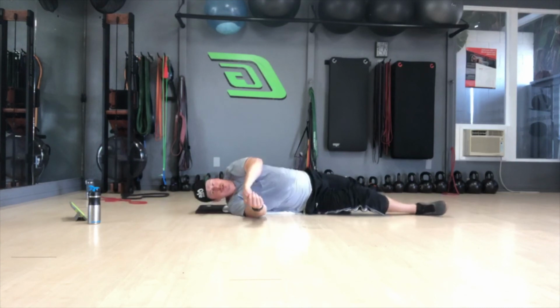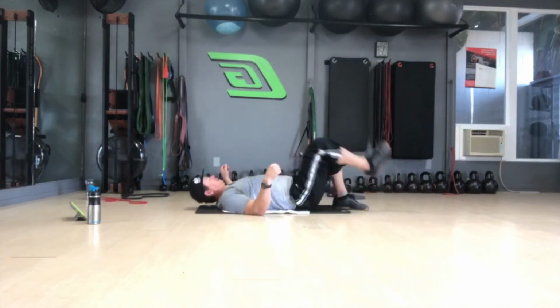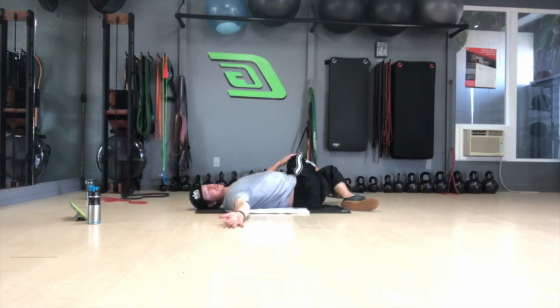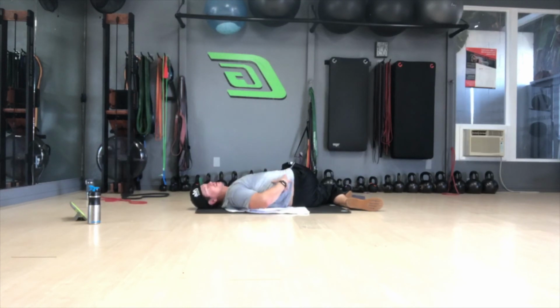Let's go lower back stretch. All right. So I like to cross one leg over, arm out to the side, squeezing the shoulder back. Let those legs roll over. I take the hand at the top of the knee on my thigh and I exhale and pull that leg towards the floor. Pulling the knee down. Breathe in to the lower back here. Exhale. Increase that stretch by pulling the knee down. One more breath.